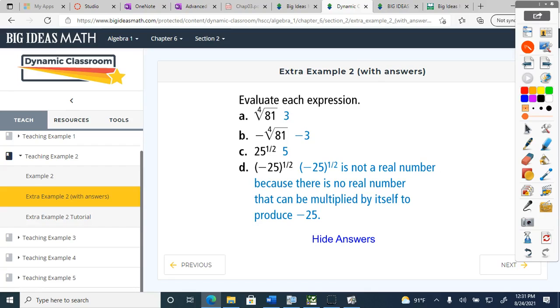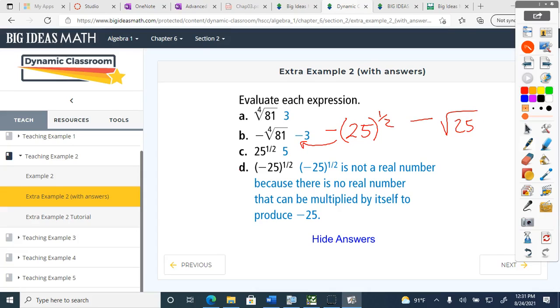I have a question. Yes. Why couldn't you put a negative sign in front of the 25 without the parentheses? Here, you can. They just didn't here. Had they done it like this, that's okay. Now it's just like this one with a different number. You wouldn't get an error there. Because what this is saying is negative whatever the square root of 25 is. It's not saying the square root of negative.